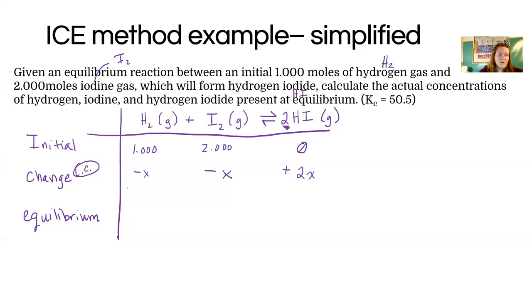It does not matter that these are not equal to begin with. But we're going to lose a certain amount and end up with twice as much product. So that's where the two comes from. It's not adding the x's together. There are going to be other situations where you don't have a coefficient here. That would be x. You just bring the coefficient down in front of your x. At equilibrium, we just take the initial, the change, and that's what we get. So we're going to go initial minus x. For I2, we started out with two initially, and it's going to be minus whatever we lose. For HI, this one's easy. It's zero plus 2x. I'm just going to write 2x.